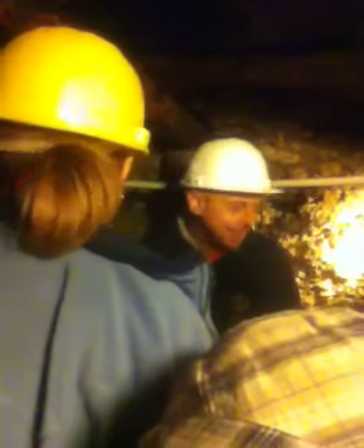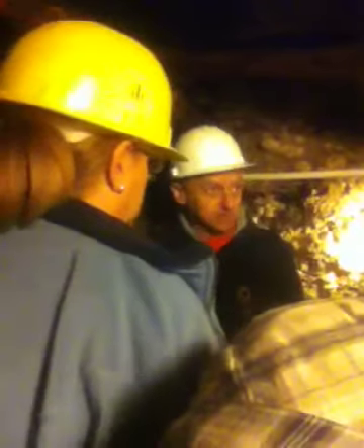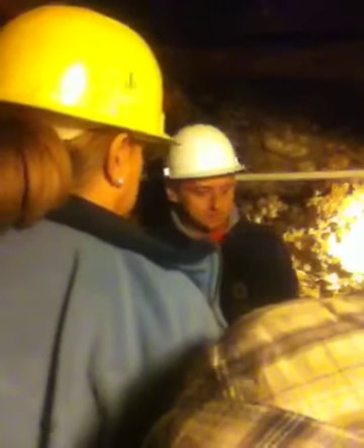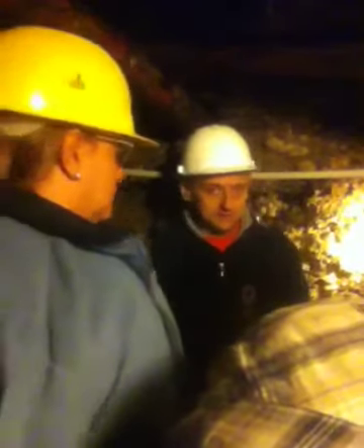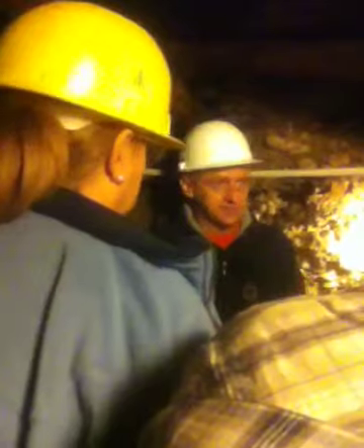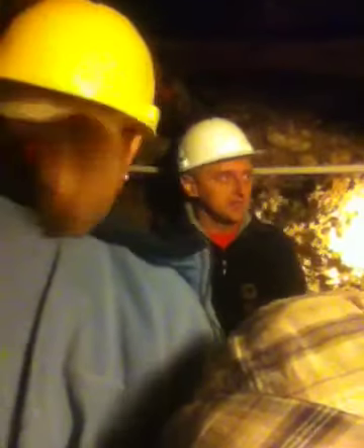Among the many tunnel directions, we are mostly focused on the tunnel heading toward the Sun Pyramid. From our current location, the tunnel entrance to the Sun Pyramid is still 2.5 kilometers away, and that is our primary goal — though the tunnels do follow many other directions as well.